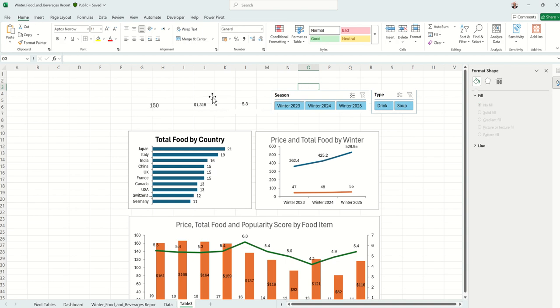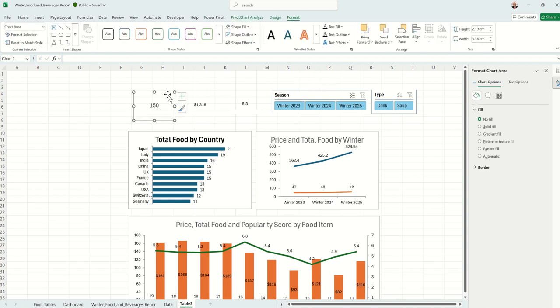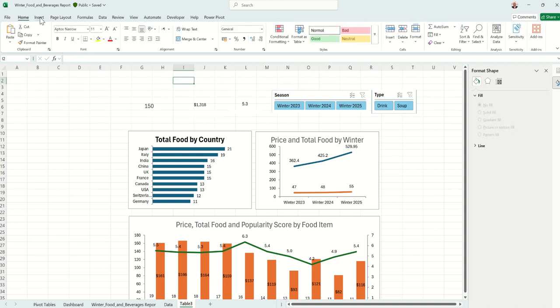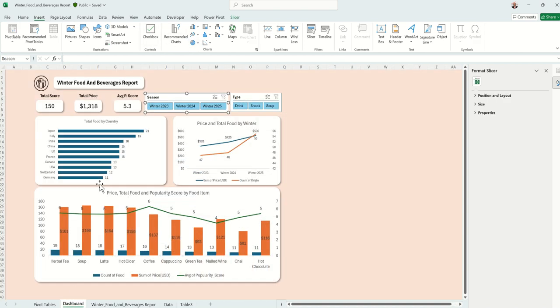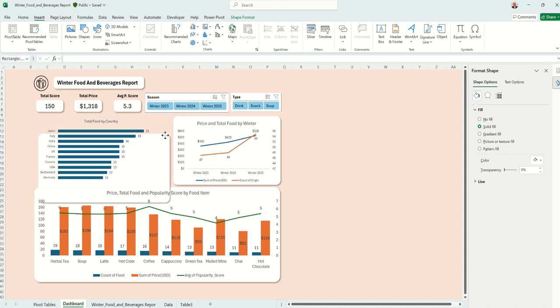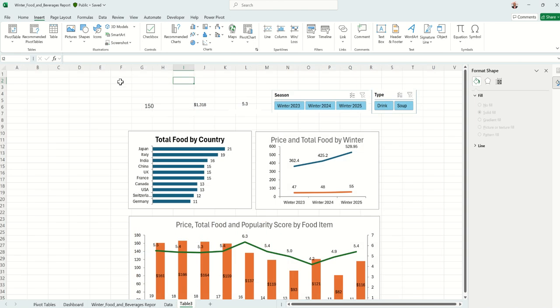Okay, so the next thing that I'm going to do is to arrange everything accordingly. So I'm going to be, firstly, I'm going to insert a particular shape. Let's go back to our dashboard. So this shape behind, so we need to also insert it. So insert it manually.